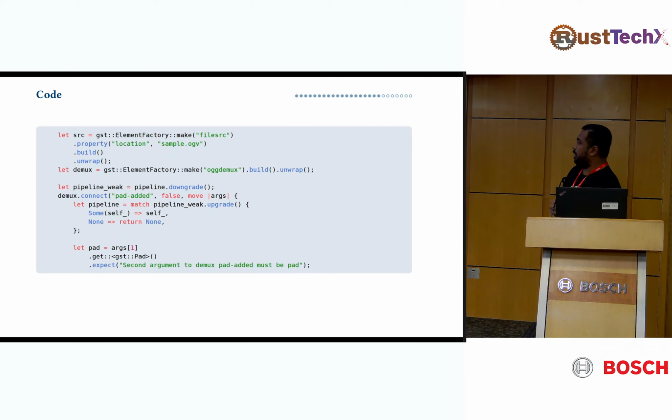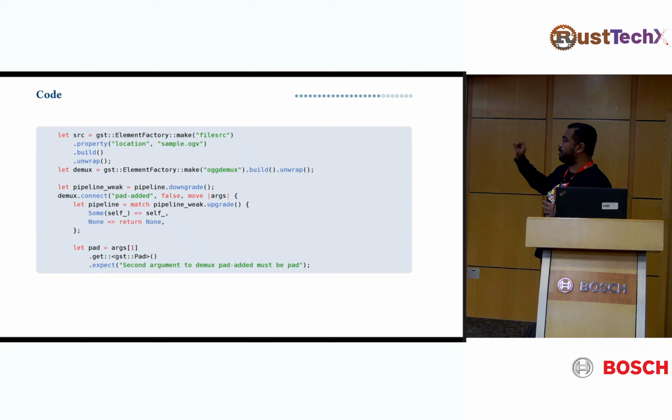Okay. So we are going to see what the code for that pipeline looks like. The first line basically declares the file source block. That's the block that's going to read from the file in some chunks, so maybe 4K, 1K chunk, whatever. The next line declares the demuxer, the thing which is going to separate out the file into its audio and video components to be decoded separately. Again, this has unwraps, just example code.